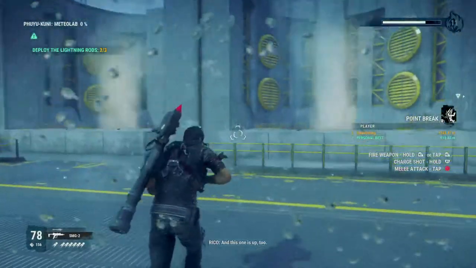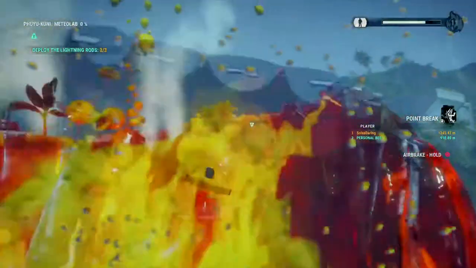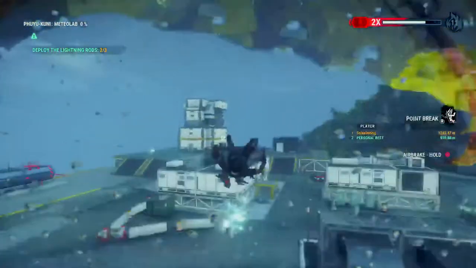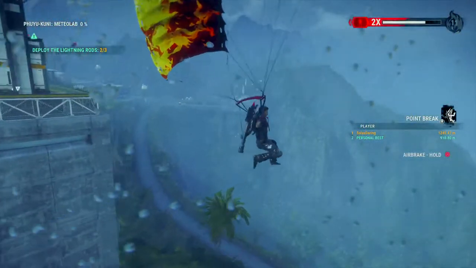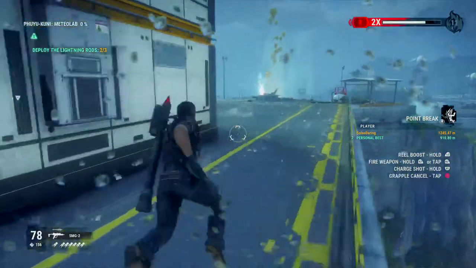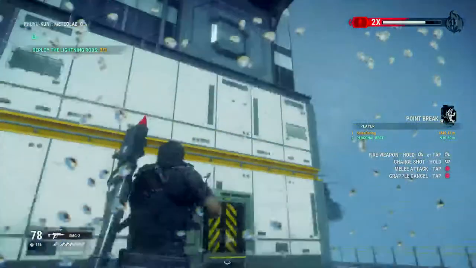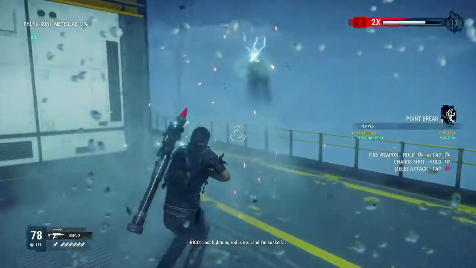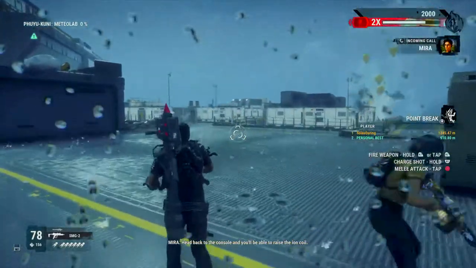And this one is up too. Just one more to go. Found the last lightning rod. Last lightning rod is up. Like so. Head back to the console and you'll be able to raise the ion coil.